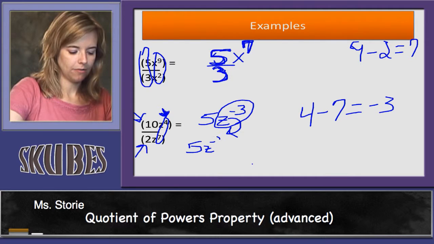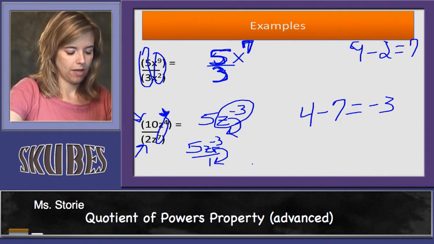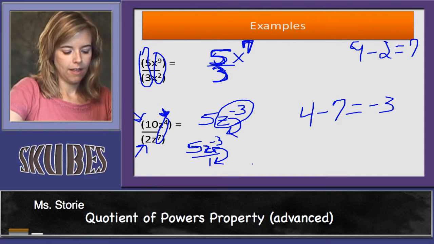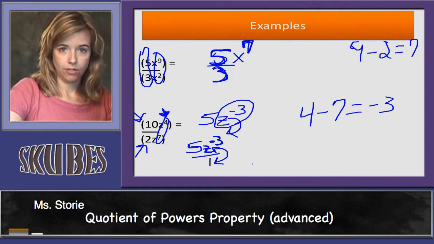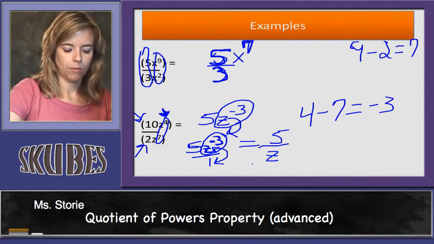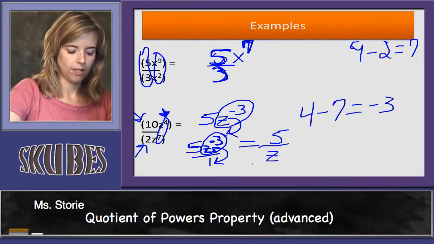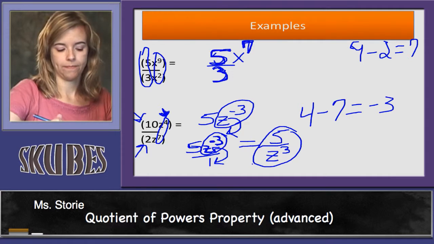So if you have 5z to the negative 3, it actually means that you're going to switch the location of the z. The 5 stays where it is. Why is that? Because z is considered the base for this exponent negative 3, and the negative 3 only moves the base, the number or the variable that's attached directly to it. So the only things that are going to be moving are the z and the 3. Don't move the coefficient. So the 5 stays where it is. The z moves, and remember, once the exponent moves, it drops off the negative. So your final answer is going to be 5 over z to the 3rd.